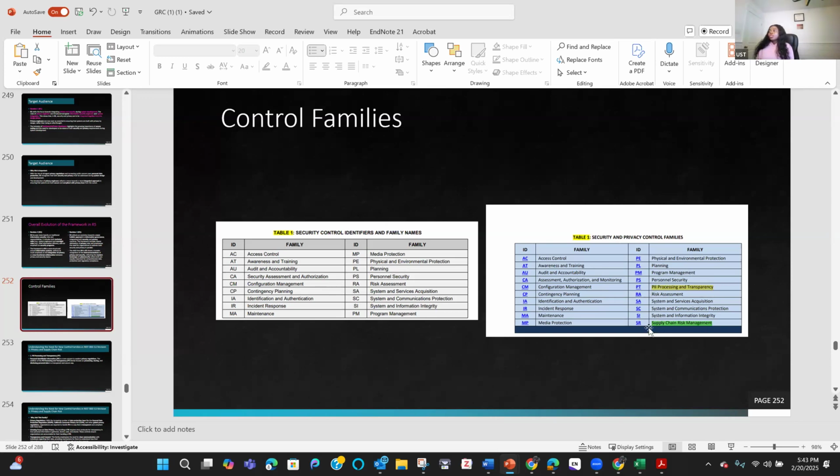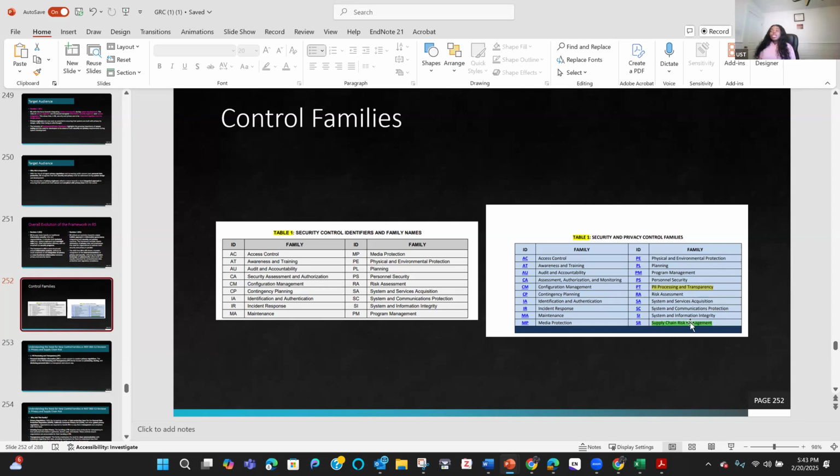These are the two new control families that got added. You have PT, PII processing and transparency, that is personally identifiable information. Remember that Rev 5 lays emphasis on the privacy aspect. So the title is PII processing and transparency: how transparent are organizations when they are collecting people's information, right?